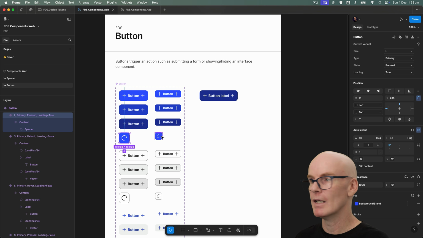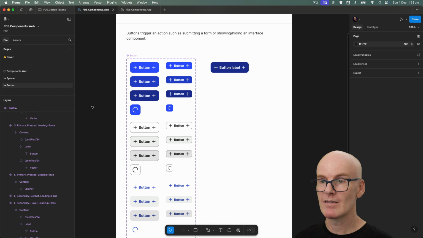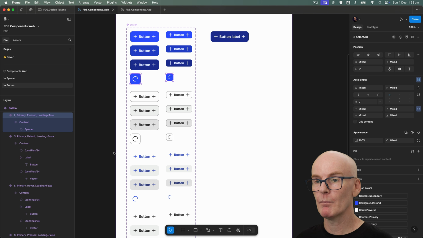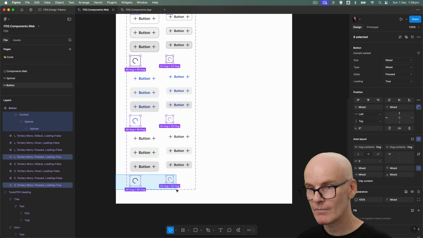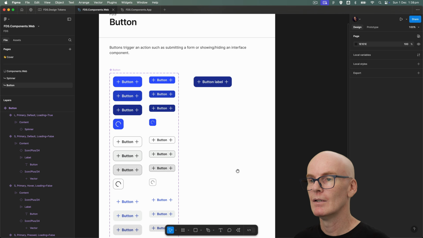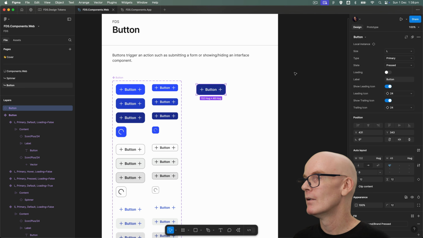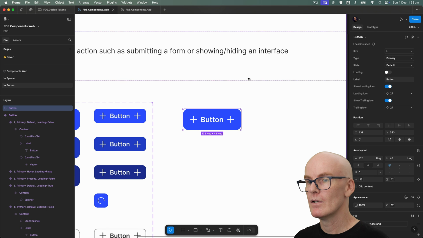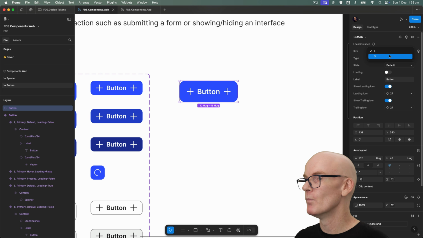All right, that seemed to happen here. So this is pressed. Okay, this is why it's great to come back and test things out, because these are not pressed. These are default but loading states. So let's select all of them and come down here and change this to default. Now let's go back up, reset it, go back to primary, default, zoom in again and try that again. Yeah, fine. Everything's great. Let's change to small.